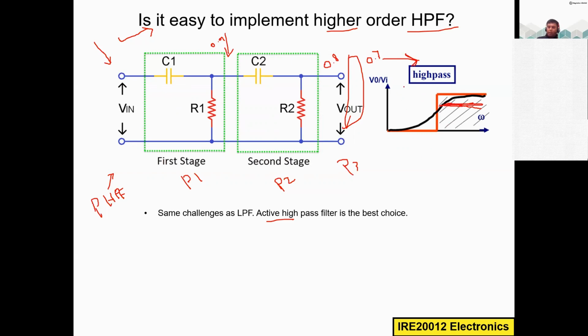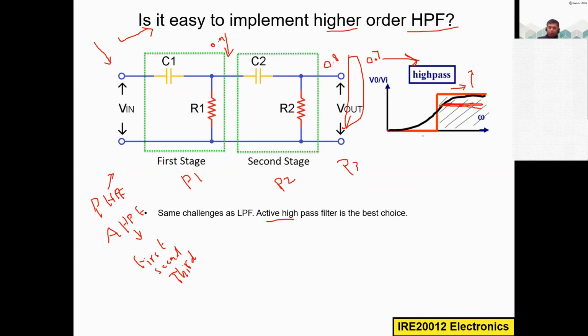I do not want my filter to eat the magnitude of my input signal. I want the high frequency signal only at the output, but at the same time, I want the same amplitude, or I want a higher amplitude. I do not want the amplitude to get reduced. So then, instead of passive, we are going to the active high pass filter. Here, this can be a one pole or first order filter, or a second order, or a third order. So it's up to the designer and the application. Where do you want to use this filter?